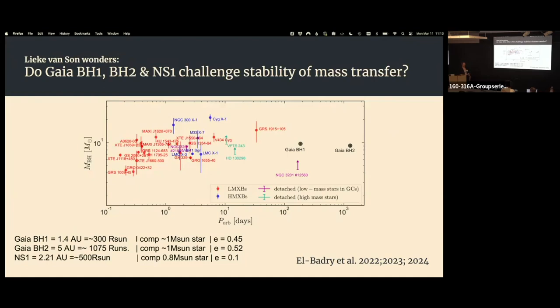I think there's definitely people who would disagree with me. But for the neutron stars, the argument is mainly the low eccentricity. I would say if you have it formed in a cluster, you would expect some higher eccentricity. For the other two, it's a bit questionable still. For the BH2, you could say more comfortably, maybe it formed through isolated binary without ever interacting, because you don't have to stay that small.